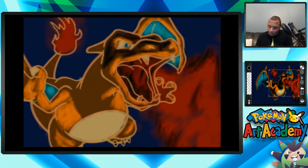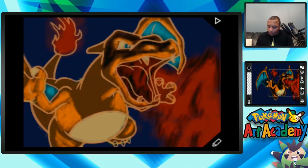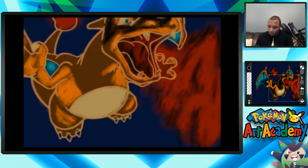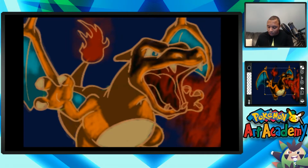But honestly, I think on all of the lighter parts of the flames, you can just fill it in with the darkness. Because that's really just what it's going to be anyway. This doesn't look so bad, actually. I'm really liking this.